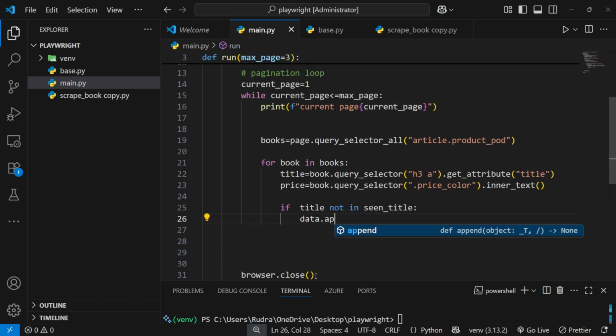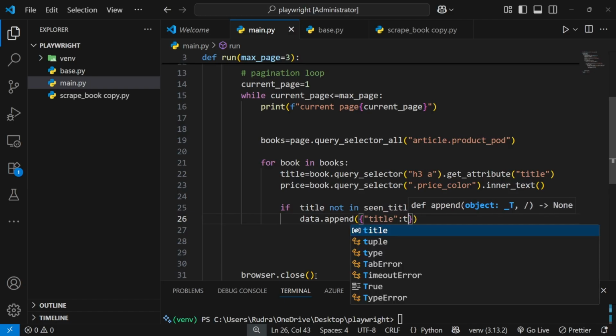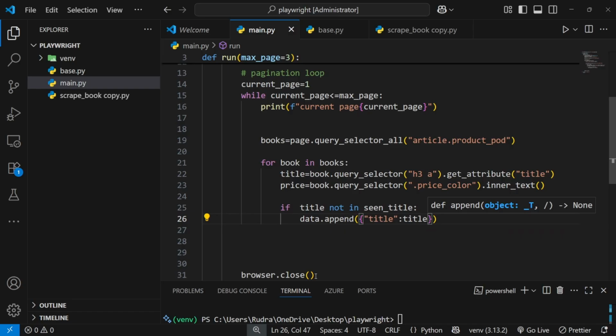Data dot append, and I need to append a dictionary, so first I add title with the title, and the same for price.